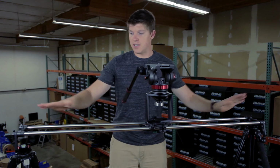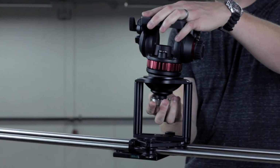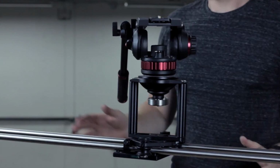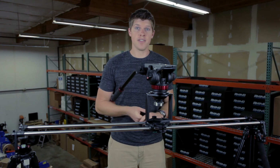And it's great because you don't have to level your slide. If you want a flat slide and you want to level your tripod head, all you have to do is loosen this piece here and you can level your shot from there. Now, we've had guys that have upwards of 50, 60 pounds on this, and as long as your tripods are heavy duty enough, it'll work great.